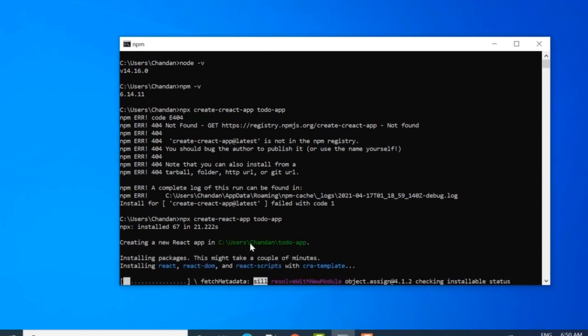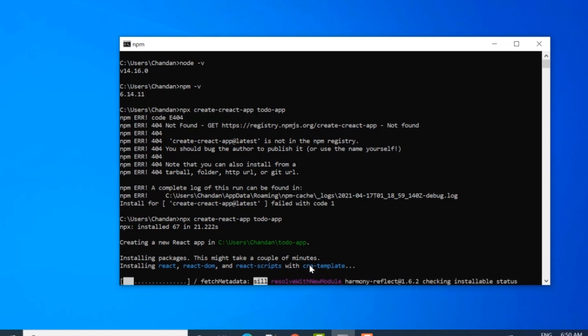So now you can see npx is installed, the project is created under this location, to-do app, and now it is installing the required packages. Required packages are React, React DOM and react-scripts with the CRA template.